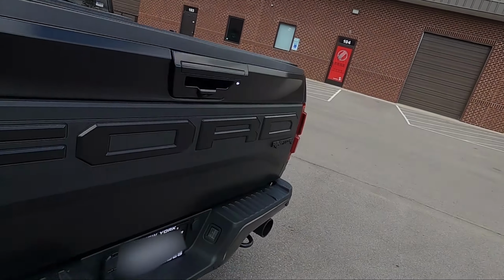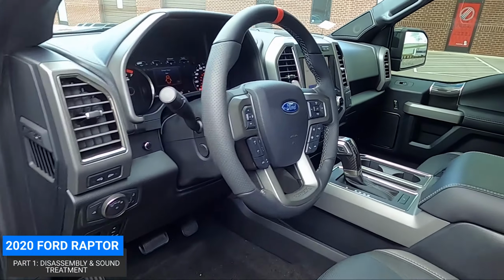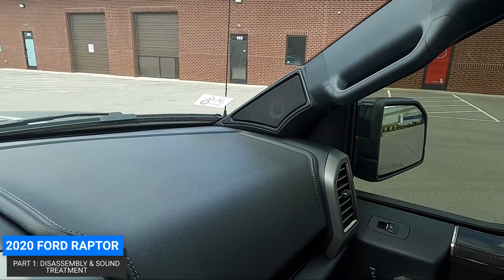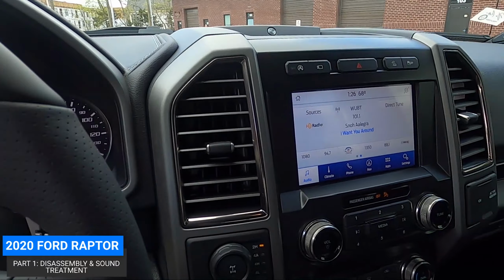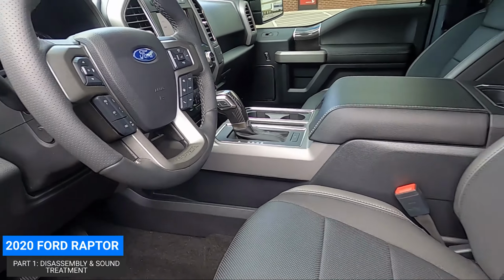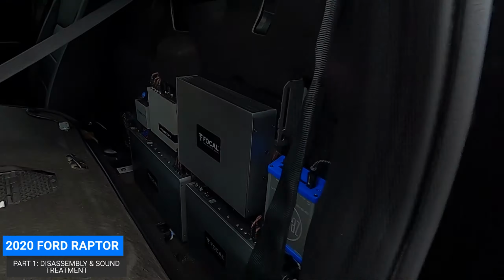We got this 2020 Ford Raptor. We got a whole bunch of goodies, man. Big stereo upgrade. We got some custom A-pillars up here. We got factory radio, which is always a good thing to keep in some of these newer vehicles. We got a custom amp rack with a whole bunch of gear.